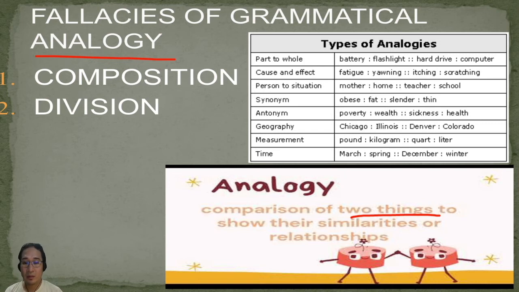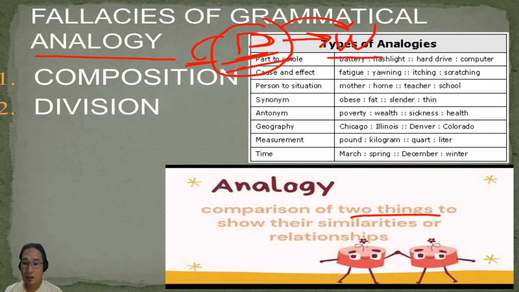For the fallacies of composition and division, remember Chris Paul: we have the letter C, which stands for composition, and then the letter P. So meaning to say, if we are to remember these letters with this fallacy, composition starts from the parts, and then eventually it develops to the whole. So whatever application we see in the parts, we also apply to the whole. That's for the composition. So we're comparing two things here, the parts and then the whole.